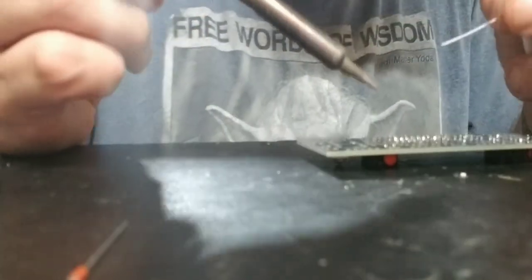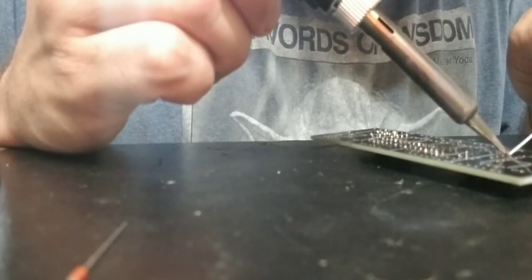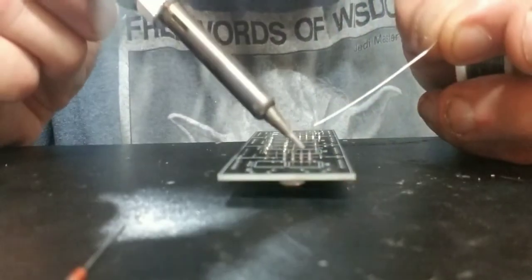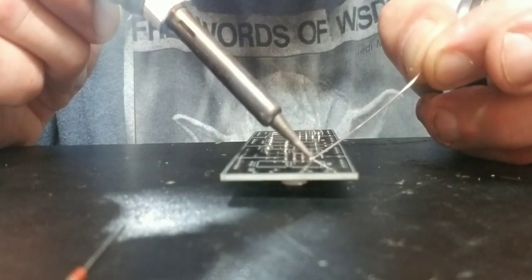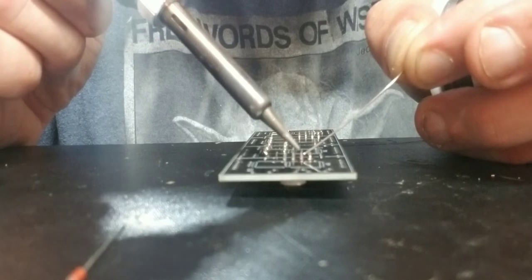These are pretty small. I'm not gonna go through and snip them down or anything. They're pretty tiny little spots here. Little spots right here. Better remember that my camera's on this side of me.